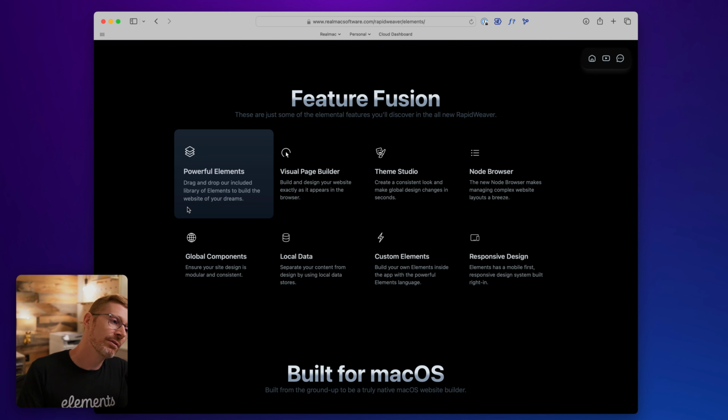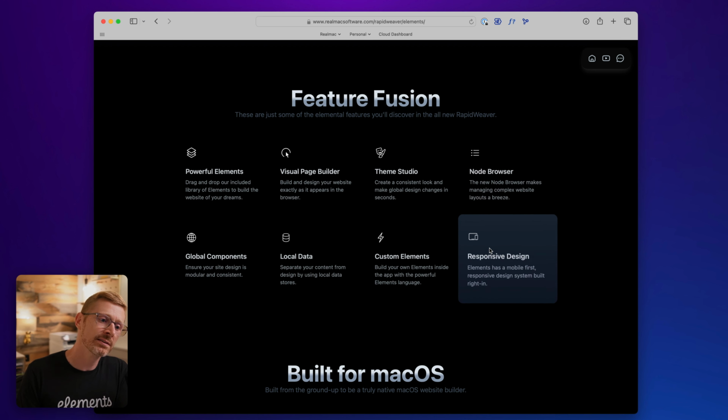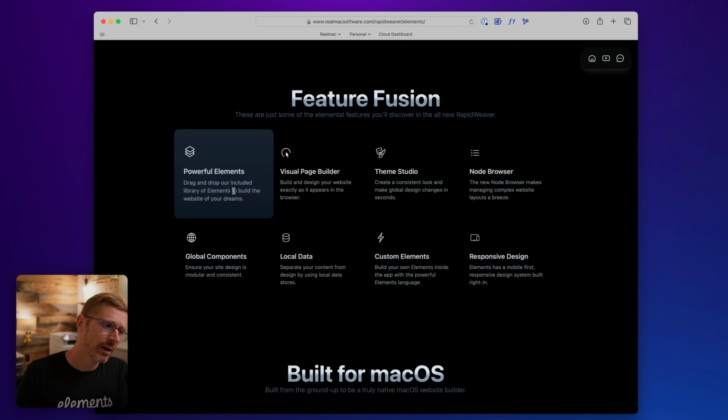And there's also no reason why we wouldn't ship these as pre-built larger elements that people can use. I'm highlighting the features here, which I think is useful for people that haven't watched the older Elements videos and just want to get a bit of an overview.